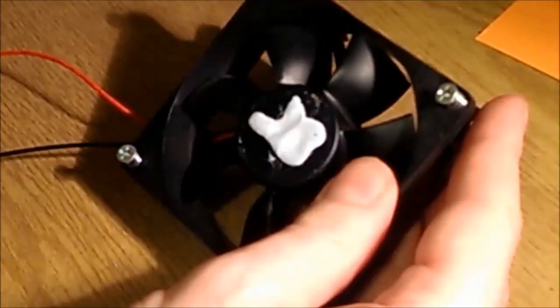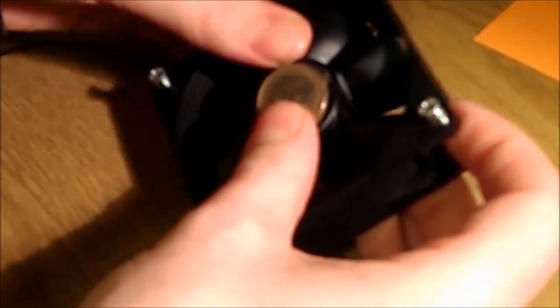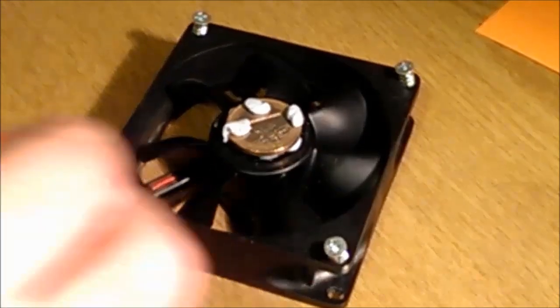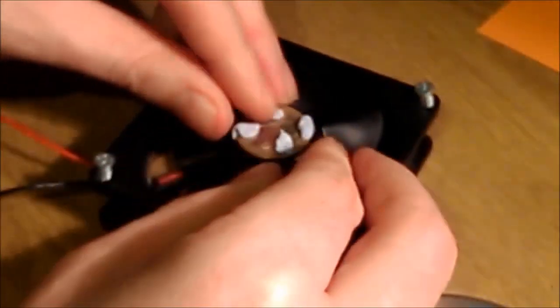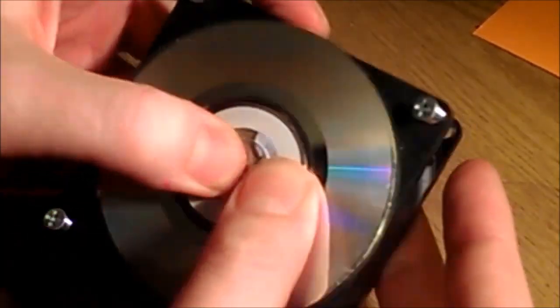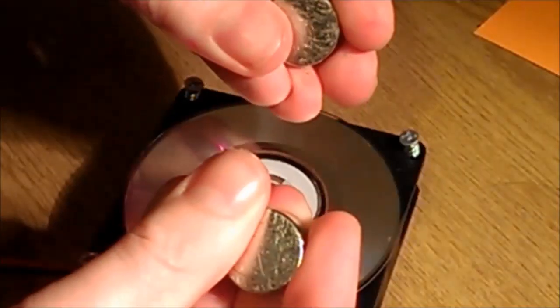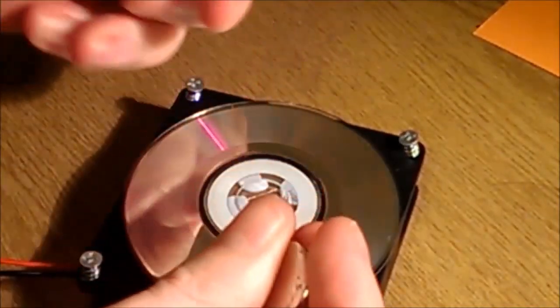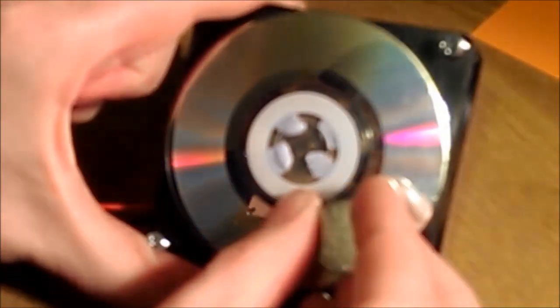Now get some Blu-Tac. Stick that to the side that turns. Make sure it's the side that turns. Stick a coin in there. That will create a little gap. That makes sure the CD or whatever you put in there doesn't rub off the casing. Spin it around a little bit and make sure you don't hear any scraping noises, because if you do, it'll cause a lot of vibration and sound horrible.